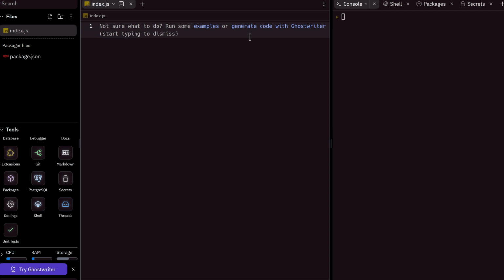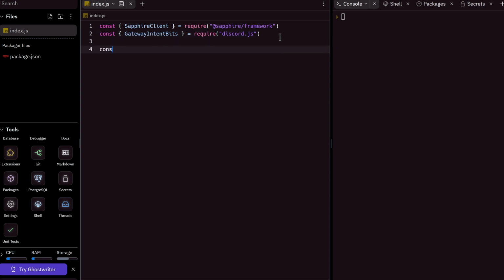So it's not going to be too much code here. It's only 6 lines, so not that much. And we're going to begin by importing a few classes that we're going to need. So I'm going to be importing Sapphire client, which is from the Sapphire framework, as you would have probably guessed. We're going to say require @sapphire/framework. And we're also going to be getting gateway intent bits. So const gateway intent bits. And this is required for intents, for our bot to register intents and use them. And this is built into Discord.js, so we just straight up get it from there.